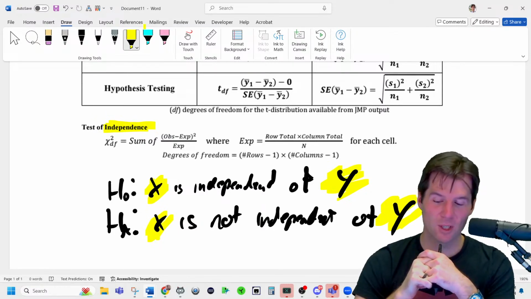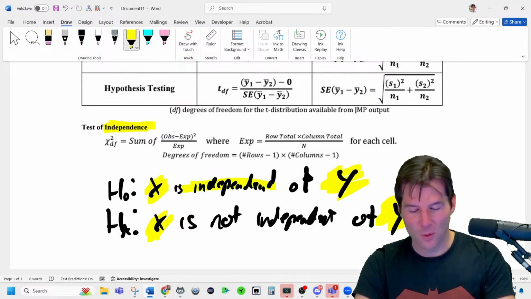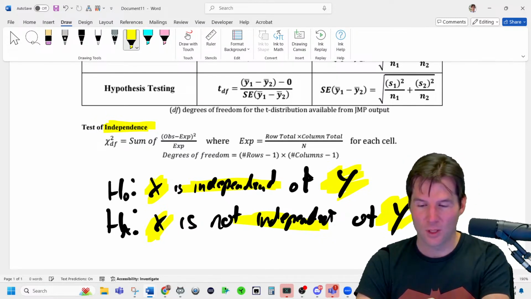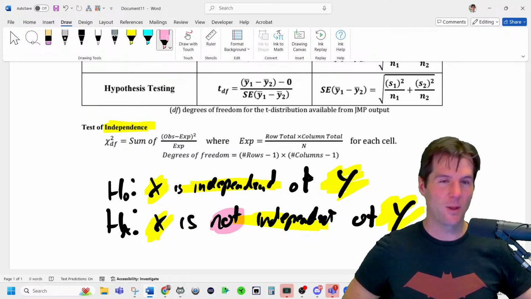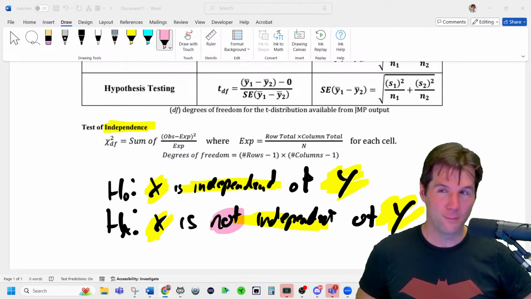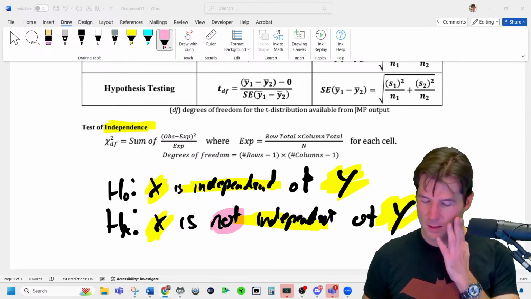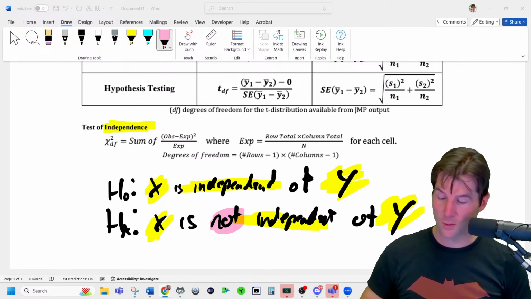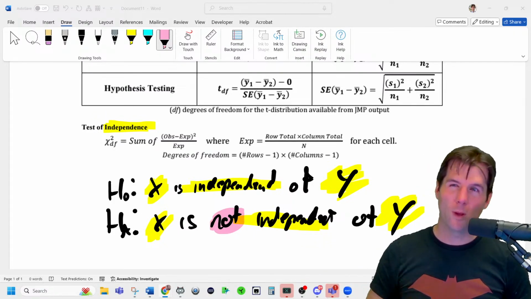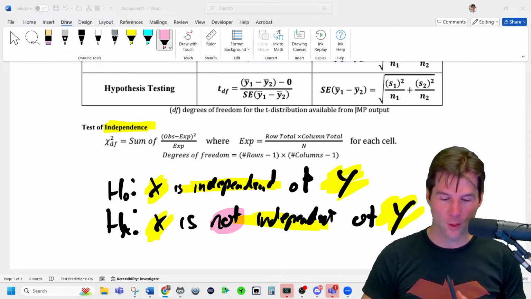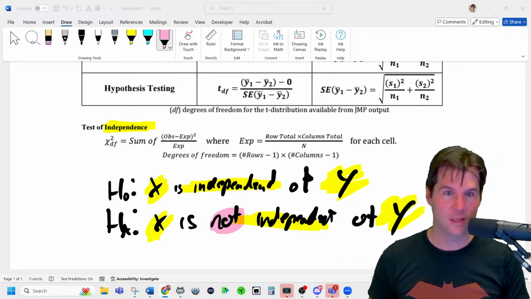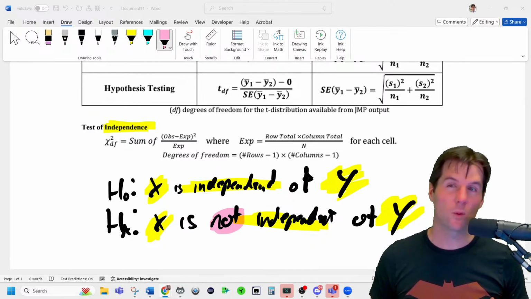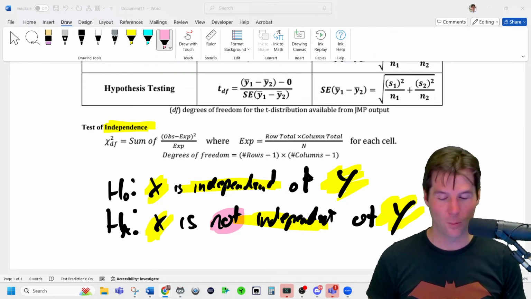And remember, it's the chi-squared test of independence. So if you look right here on the formula sheet, you can get a hint that you're going to put this independent word and make sure to put the not for the alternative, because they're either independent or not independent. And let's take a moment to think about what that means. If owning a pet is independent of living on or off campus, it wouldn't matter if you live on or off campus. That wouldn't tell you anything about owning a pet. I think owning a pet is not independent of living on or off campus, as in living on or off campus would give us information about someone owning a pet.